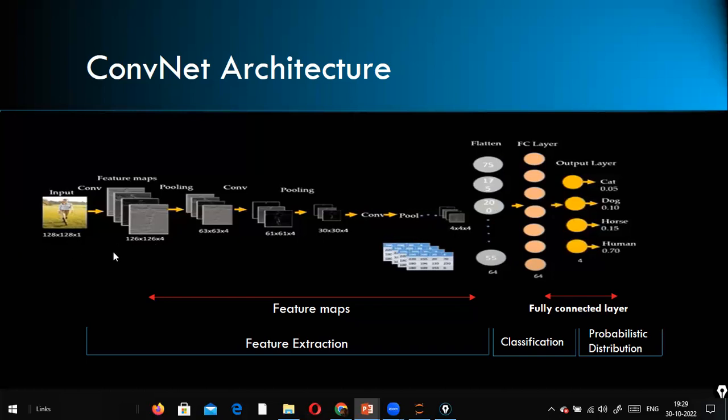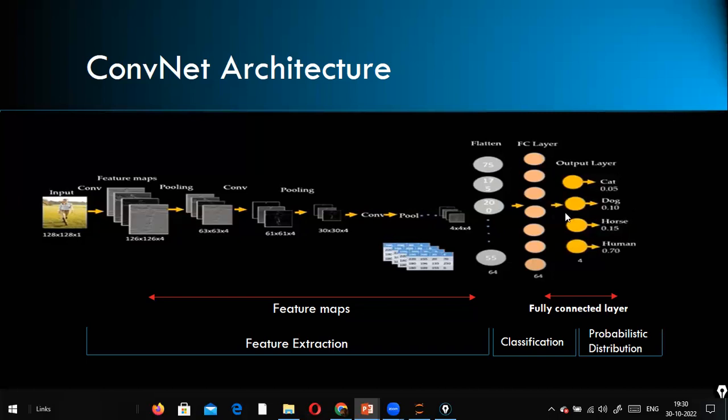So hence, look here, we started with 128 cross 128 cross, but now you have just 4 cross 4 cross 4, right? So the number of pixels got reduced. The matrix values got converted into a 1D array. This is called flattening. Okay, convert your matrix into a one-dimensional array, and then this will be fed to your fully connected layer. The fully connected layer can do the classification with this reduction in the number of neurons. So hence the classification time will be pretty fast.